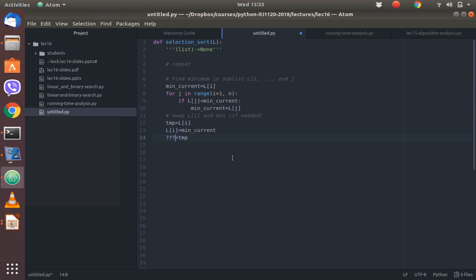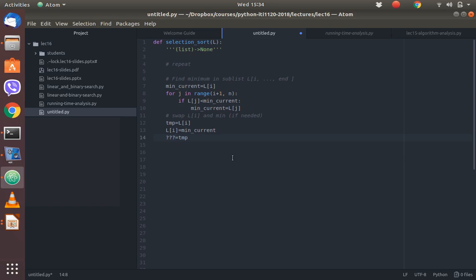So we said the list starts at position I. We go through the list, we find the min somewhere. So min goes in the first position, but this guy should go in its position. So what should I do there? Can't really do anything. Well, I can be searching where I found that min, but we did all of that work. I do sometimes things like this just to indicate it's much better to think first.